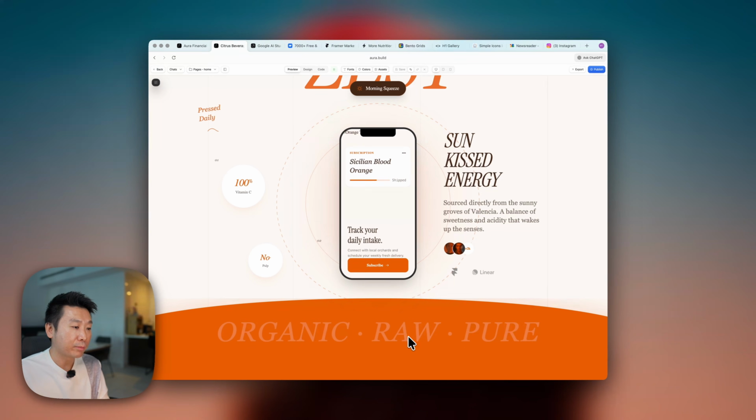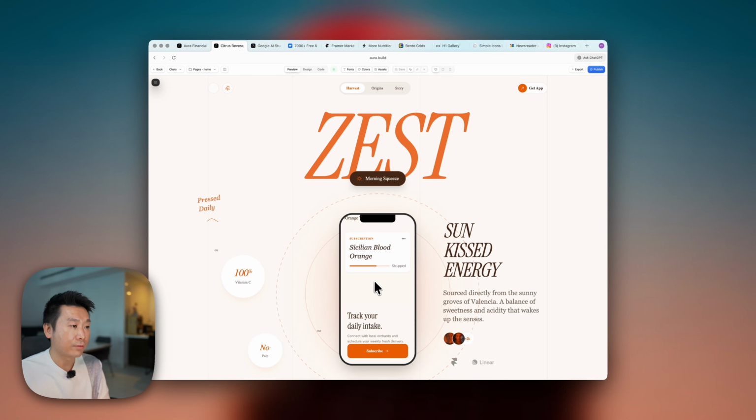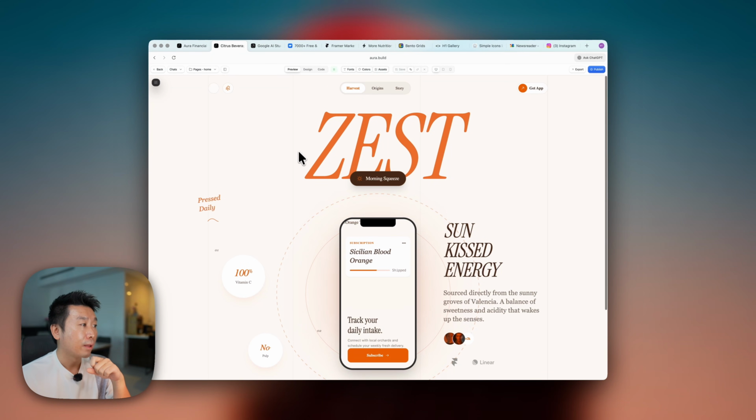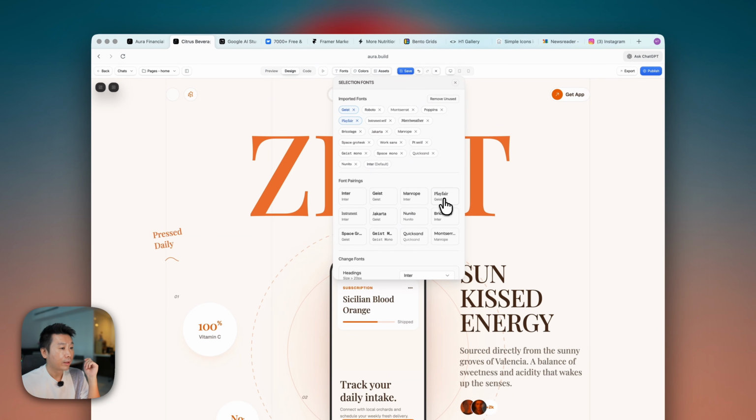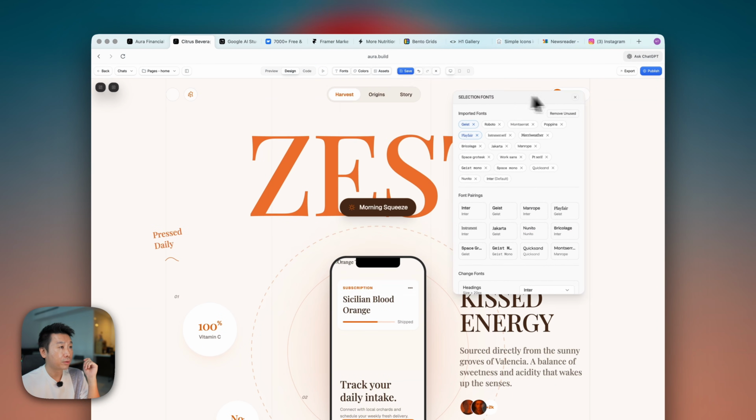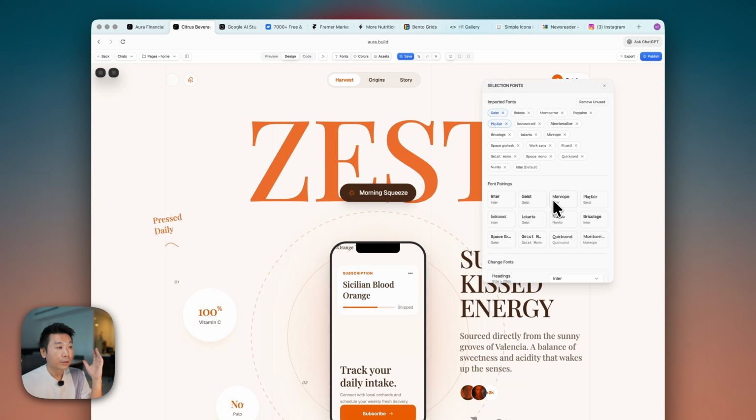So for example, the bottom here is pretty nice. We have an iPhone in the middle. Of course, we can say something like, okay, please fix this, or use a dynamic island instead. We can say animate this portion here, and we can even customize. So for example, we really don't like the font. We can just go here and we can just customize from here with just a few clicks.